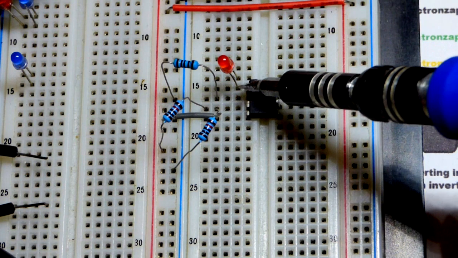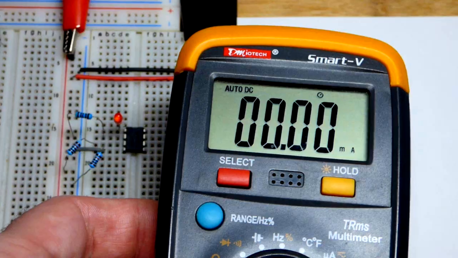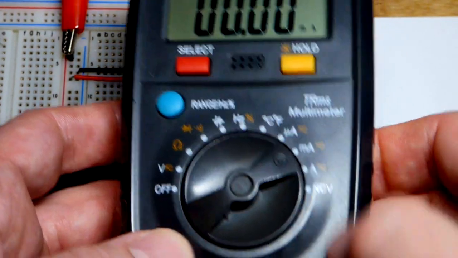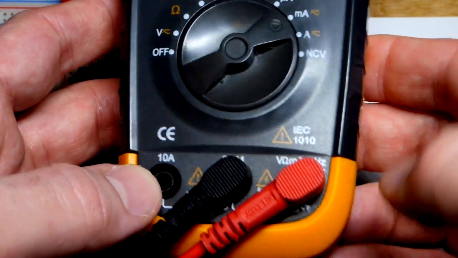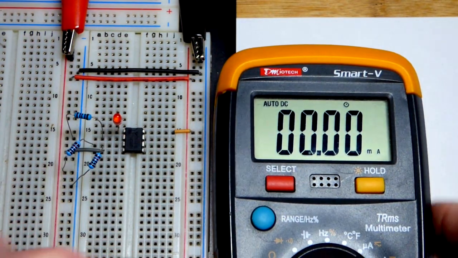So the long lead, the anode, is to the output. Short lead, the cathode, is up one spot. So now I already turned the meter on to measure current in milliamps. It's a milliamp setting there. For this meter, you don't have to move the red probe for anything but high current. So we can leave the red probe there.